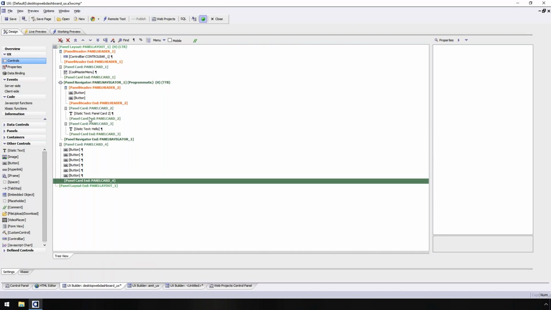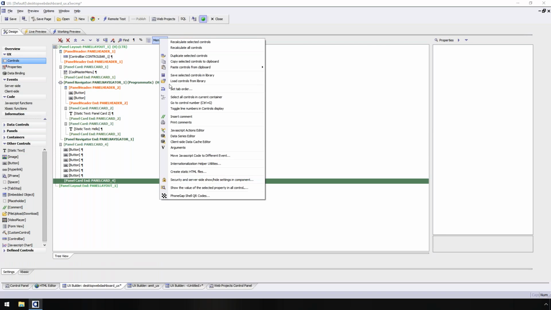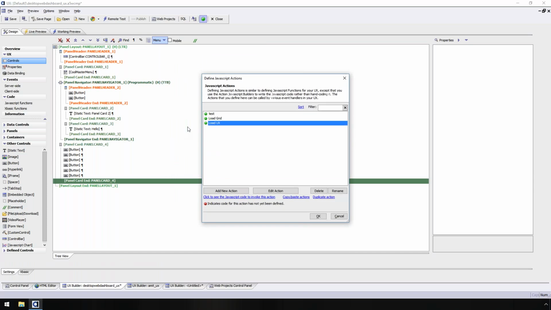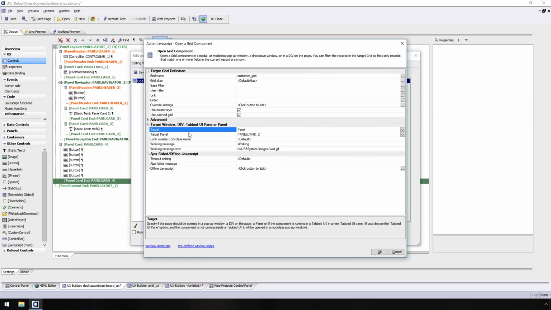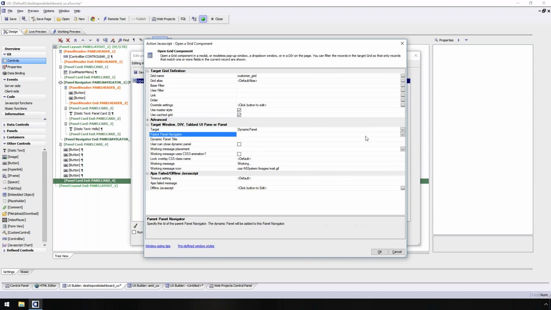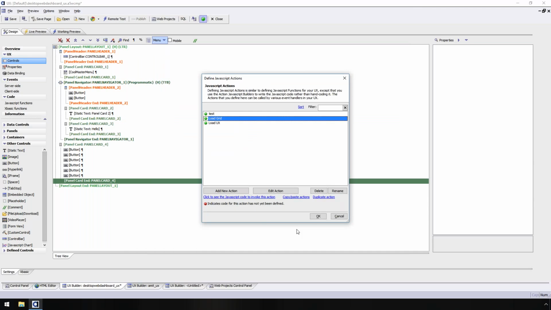That is what's happening. If I go into my action JavaScript, you'll notice right now I'm going into a specific target, but I can say dynamic panel, and then I tell it where, like in this Panel Navigator, and I'll go cool title. This was the idea that you could create tabs and stuff like that, because you can create your panel cards different ways. So okay, we'll do that.